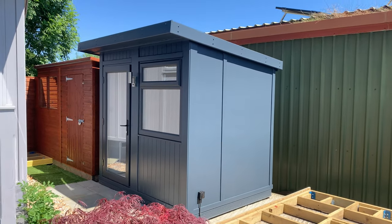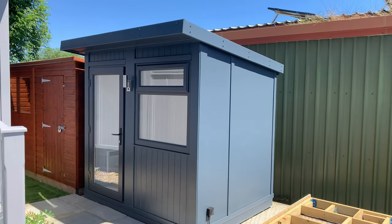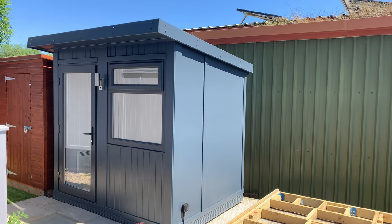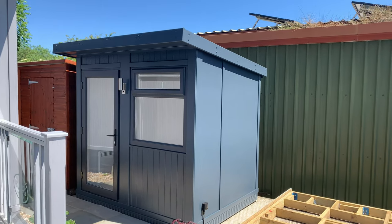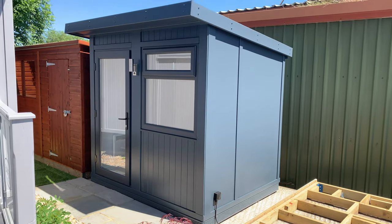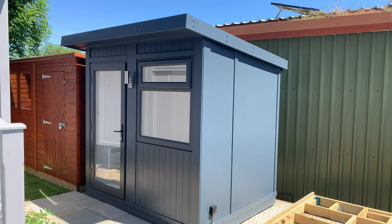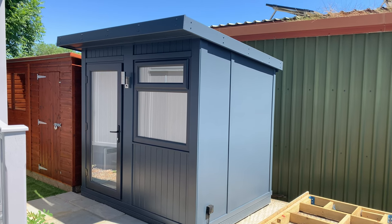So hopefully this new little garden office is something of interest to you. We're hoping to get these out in four to six weeks from order. We're going to carry stock of the doors, windows and materials ready to go. This is very different to our normal larger constructions that have so much more processing in place. Feel free to give me a call. Keep up to date on our socials and let me know how we can help with your home office solution. Thank you.